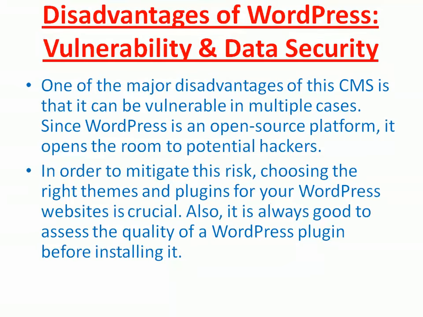Vulnerability and data security. One of the major disadvantages of this CMS is that it can be vulnerable in multiple cases. Since WordPress is an open source platform, it opens room to potential hackers. In order to mitigate this risk, choosing the right themes and plugins for your WordPress website is crucial. Also, it is good to assess the quality of a WordPress plugin before installing it.